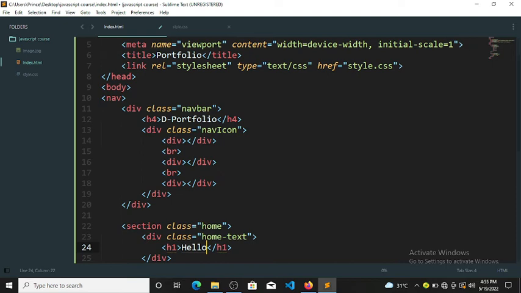Then under here I can add a paragraph, and let me go down so you can see.